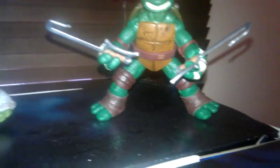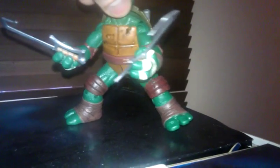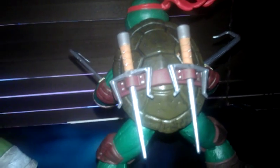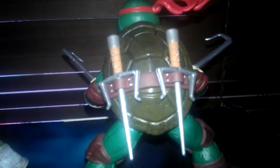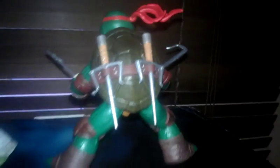Again, his shell took the black wash, the best out of all the turtles, probably. And his thigh there on his back. Don't know if you can see, but I've actually put in silver on the rivets holding his thighs to his belt, and into the studding on the actual grips of the weapons too. And I've also done that with his half thigh.